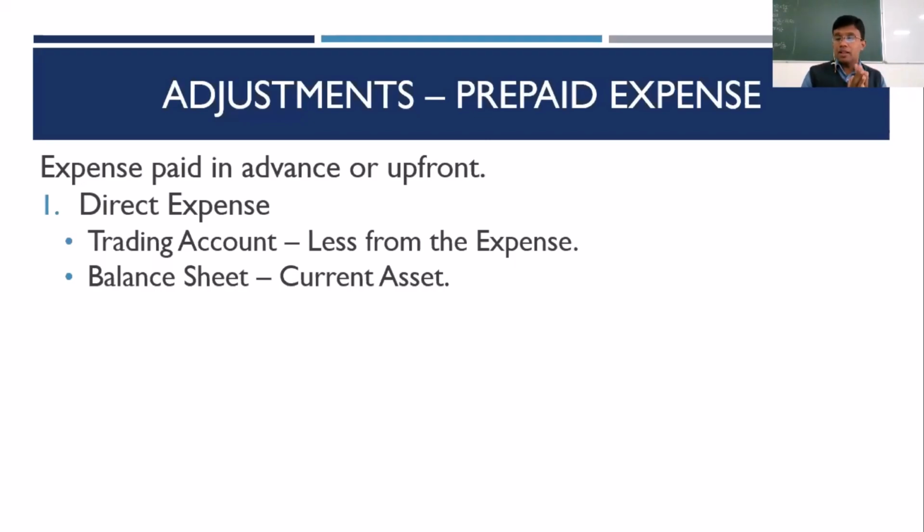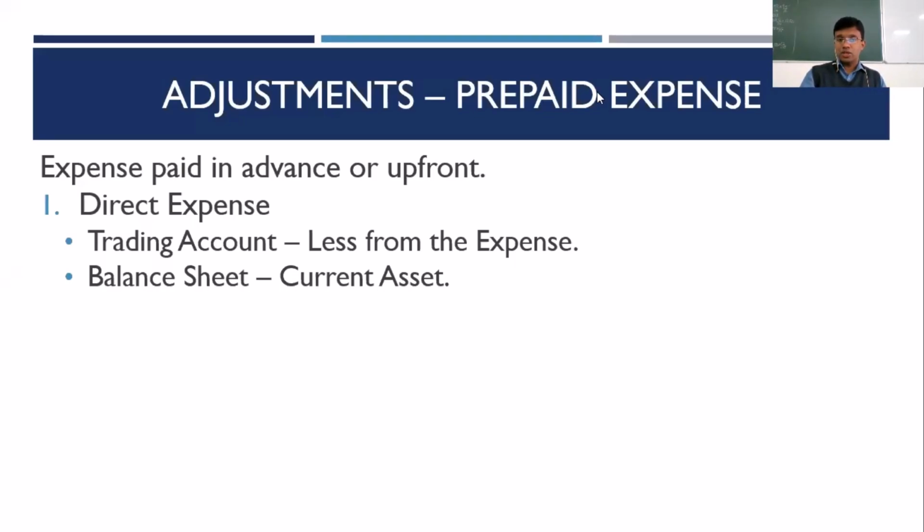So, for example, wages. You already have an item called wages, and then you have prepaid wages. So what is prepaid wages? Wages that you have paid in advance. You had some amount of money, and you decide to pay your laborers in advance. So that is prepaid wages for you. In such cases, you will have to take the main wages account amount, and from that you will have to subtract prepaid wages.